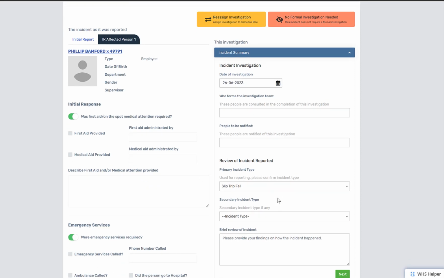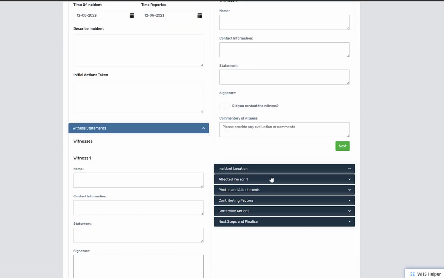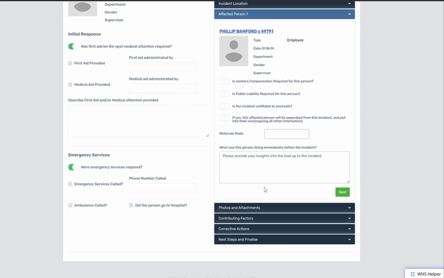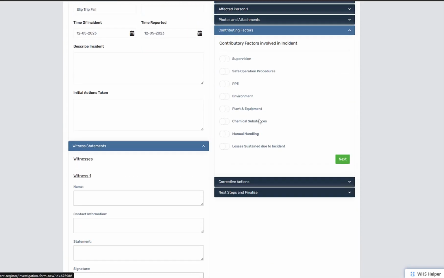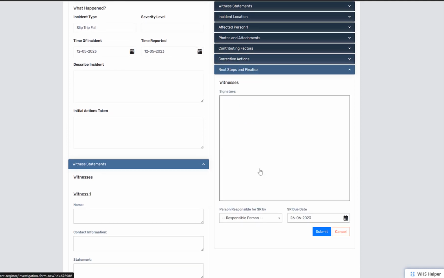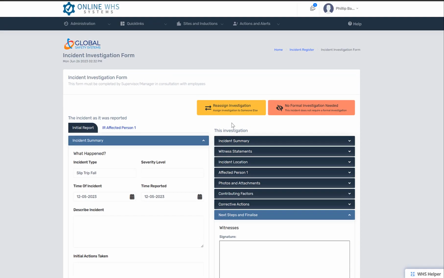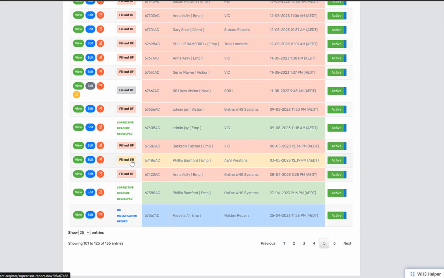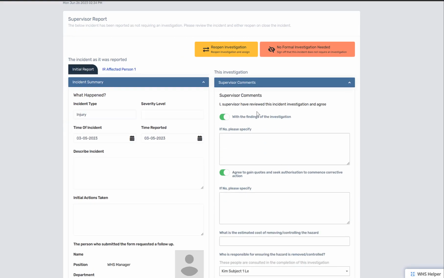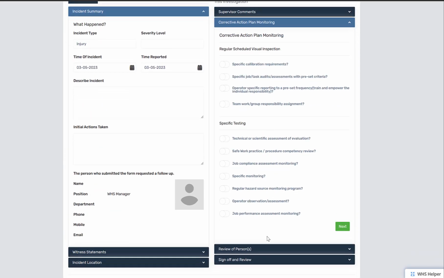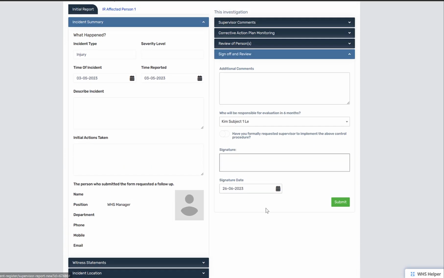Then you can do the investigation, and all this is doing is expanding the boxes instead of having it all open like it was before. You can just go through there, and it's the exact same kind of process that we do. You can sign on screen to finalize, and it goes into the system as orange, as normal. Then if you come to the supervisory report, it has all the same fields that were in there last time. It's just in a way that you can expand or whatever you want.